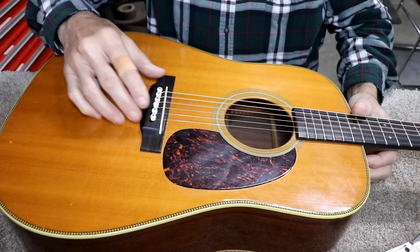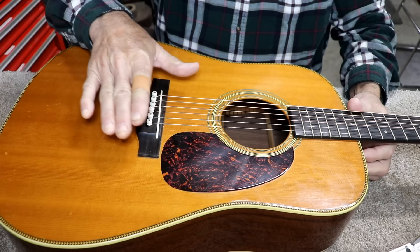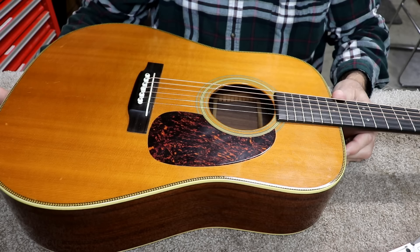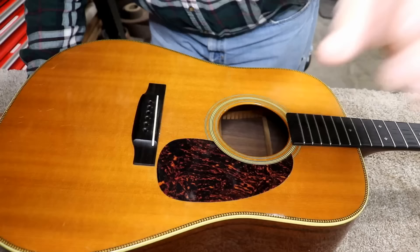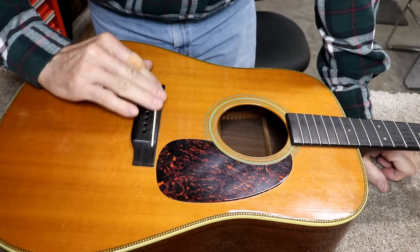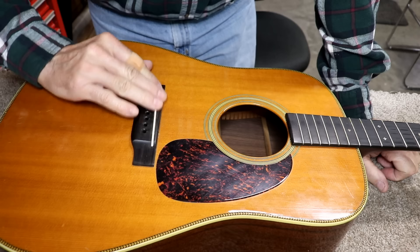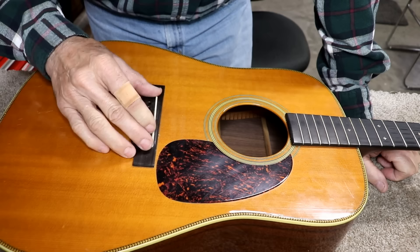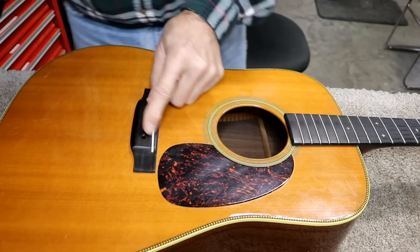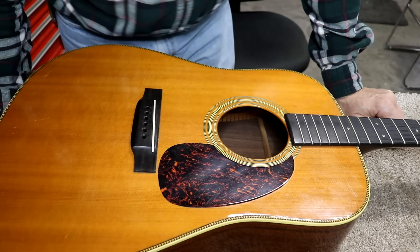The bridge itself doesn't look like it's broken, so I don't think it needs to be replaced. All we need to do is take this apart, clean the areas, put them back together, and we should be good. The top doesn't look like it's pulled up anywhere. More than likely it's glued to the finish. One of the problems with a guitar like this is this long saddle — it's good in that it spreads the sound out, but bad in that these are typically glued in and it gets in my way when I put the heater or clamps on. I tried to check if it's loose enough to pull out, but it doesn't seem like it. When I heat it up it might get loose, which would be nice. Honestly, I don't like these long saddles for that reason.